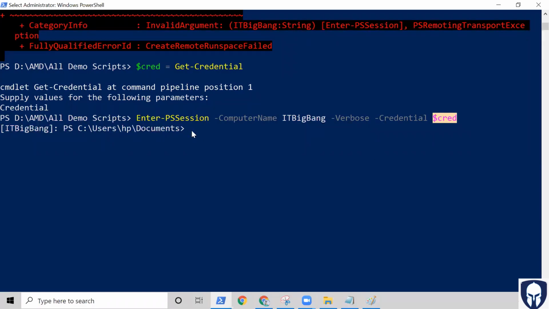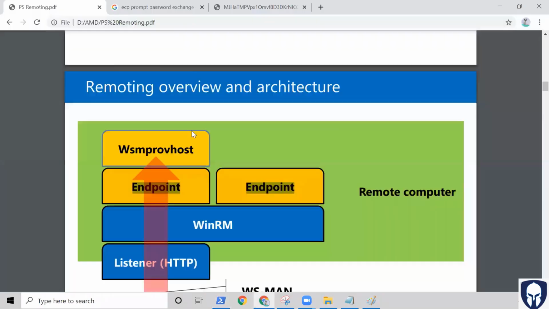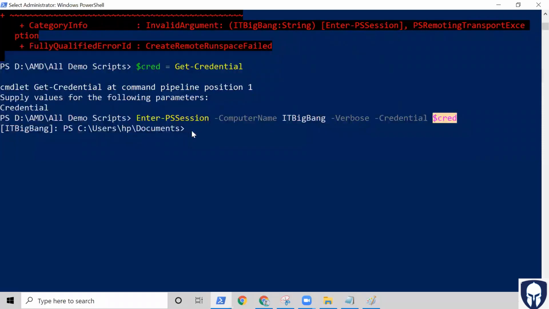But if I connect as the global administrator or any kind of L4 or L3 engineer, in that case, instead of the 100 commands for L1, I'll have 1,000 commands, because I have different access. Even though it is the same endpoint, the same computer, based on my credential, the available cmdlets will change.